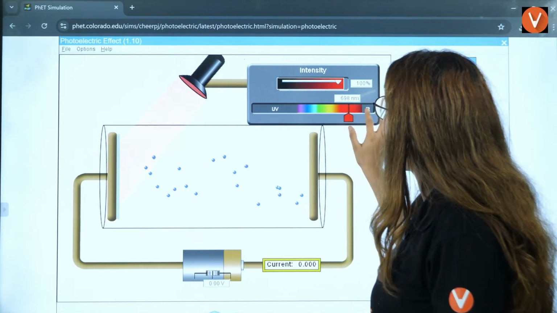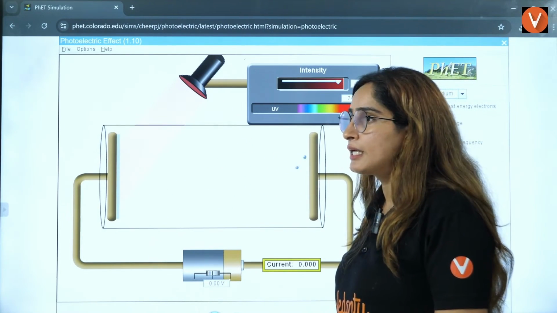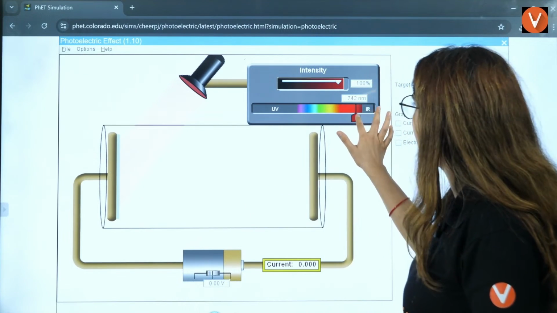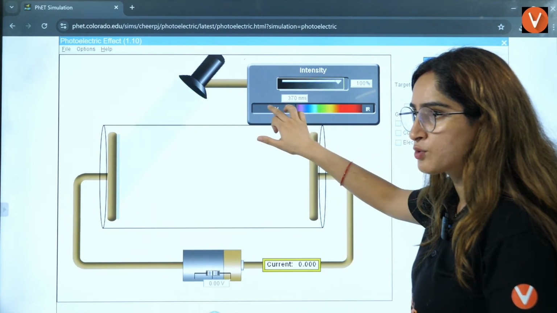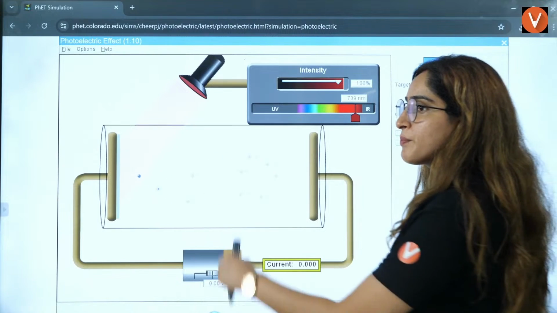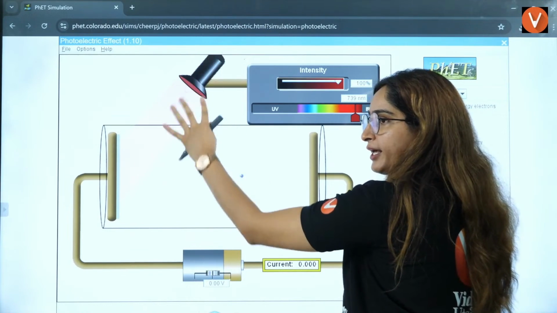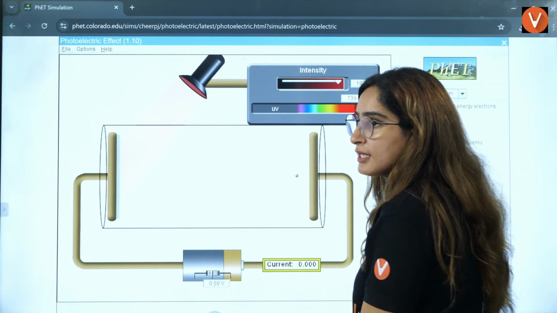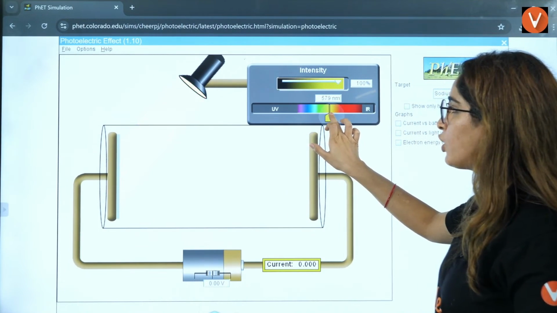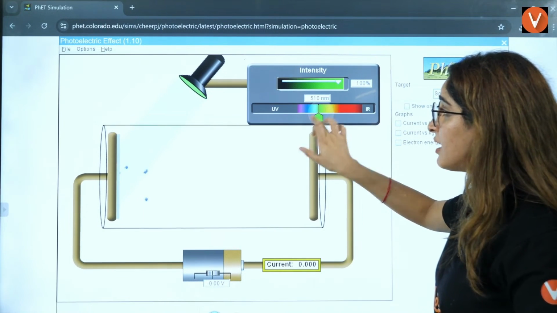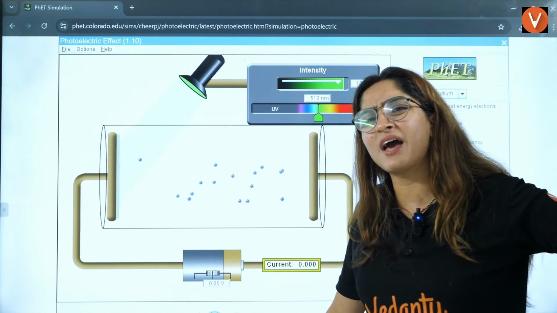Let's say you have red color of light. In red color of light, nothing is happening. Now change the light to yellow color. I don't know if you're able to see this variation, right? I think because of the brightness you are not able to see this, but in reality, this is actually falling here. So what you will see: in red, there is no electron ejection. As you move to yellow, no electron. Green, you have electron. Can you see electron ejection is there? But can you see the speed is very slow?